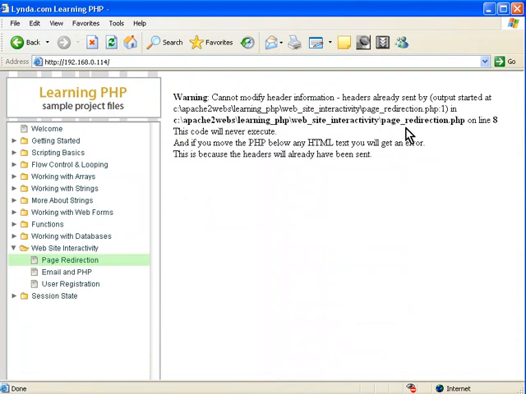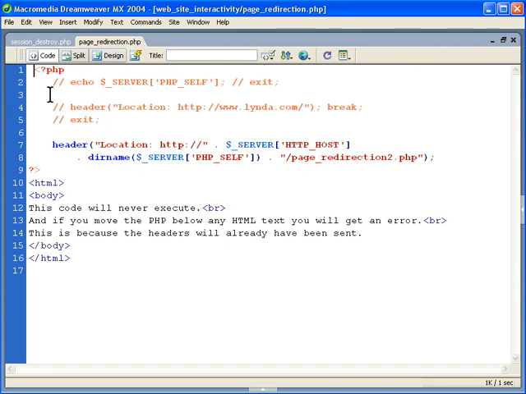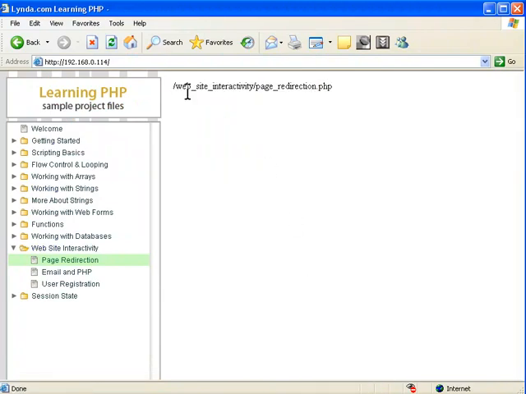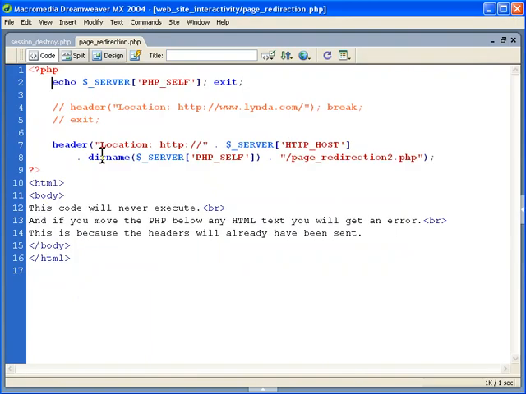When you know this warning is popping up, you know that you sent something. So you might have put that there by accident. Not a big deal. You just take it out and you can continue. Notice that the exit is also going to stop anything, basically. If you want to see what this page is, this is going to list the page. And this is what I've been using to show this on top of the different pages that you see so you can copy and paste that. Website interactivity is the folder, and that's what the dirname is here, and that's what's going to be used. Very easy to work with that.